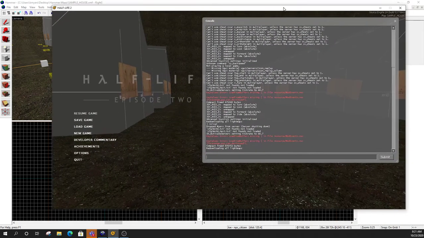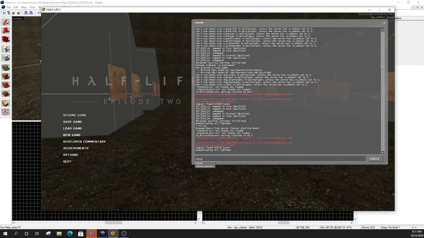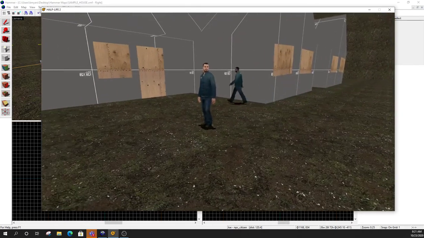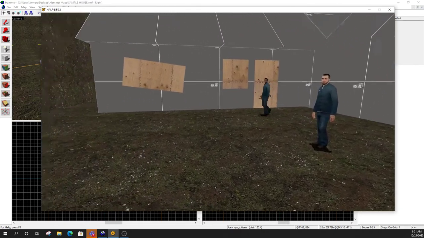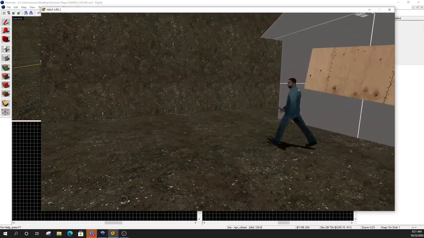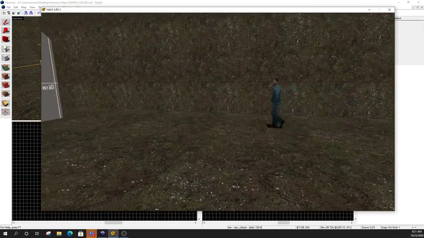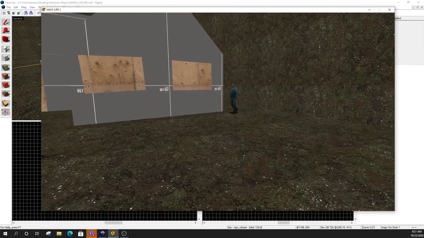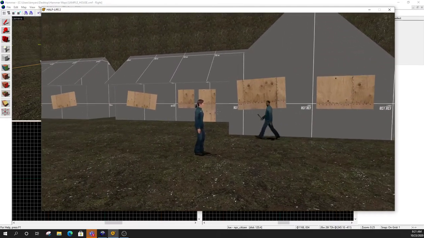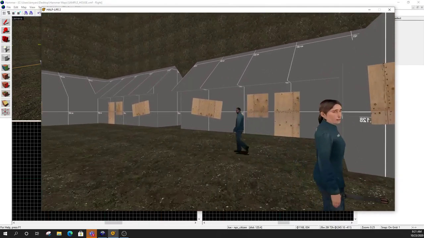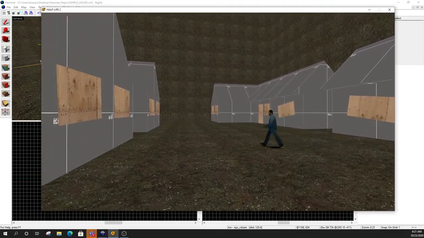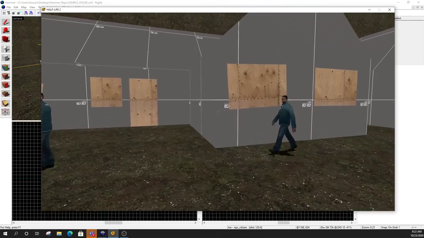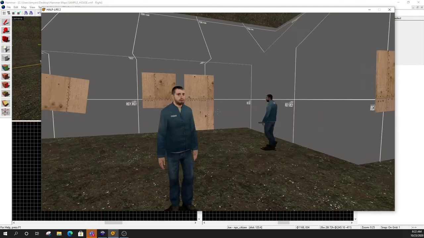All right, the map has run. I'm going to reload it. And let's look around. All right, so there's Joe right there. So if we watch Joe, Joe is following the path. And what I want to see here is if Joe gets all the way to the end. And he's getting close back to the beginning. Yes, sorry, Doc. There's Joe. He's back at number one, which sends him back to number two.